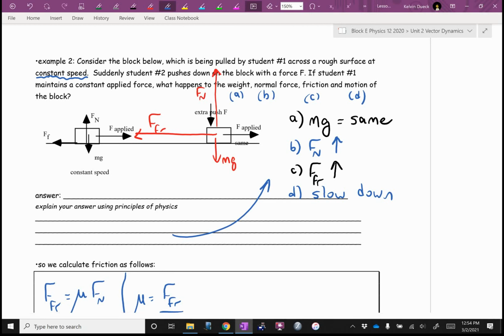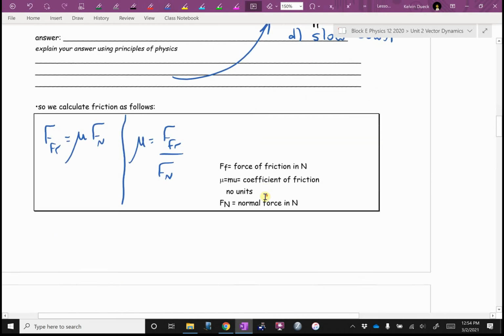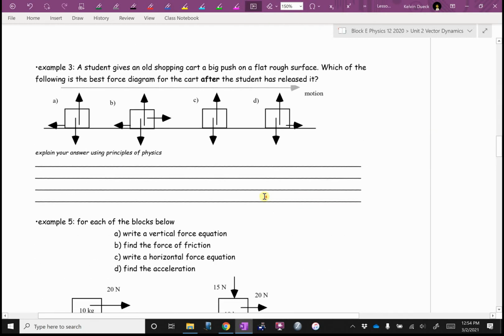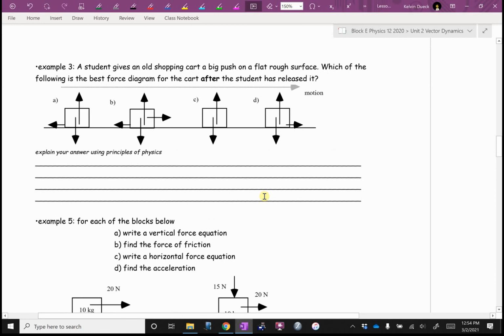How sticky an object is times how hard the two surfaces are being pressed together. Does the next question on the next page have an A and a B and a C for us to pick from, and a D? Is this a voting question? Oh, it is! Excellent. Example 3.